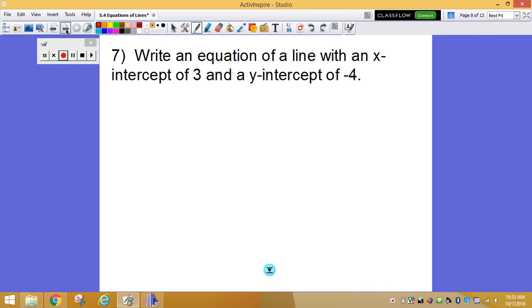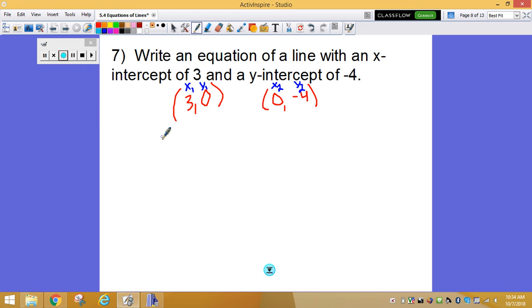I think we're good. Okay, what if it gives me an x-intercept and a y-intercept? Well, again, luckily, you guys just did a lesson on how to write intercepts as ordered pairs. So remember your x-intercept? You write it as 3, 0. The 0 always goes at the end. And the y-intercept, you'd write it as 0, negative 4. And then look at what we got. We got two ordered pairs, just like the last two problems we did. Here's your x1 and your y1 and your x2 and your y2. So if you'll pause it, go ahead and find your slope.